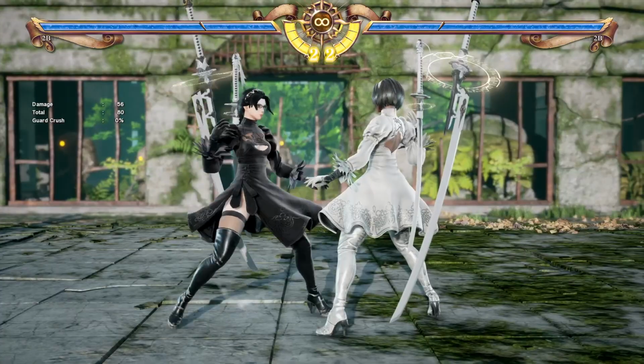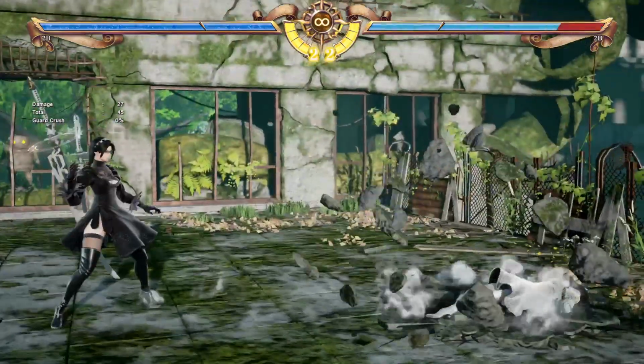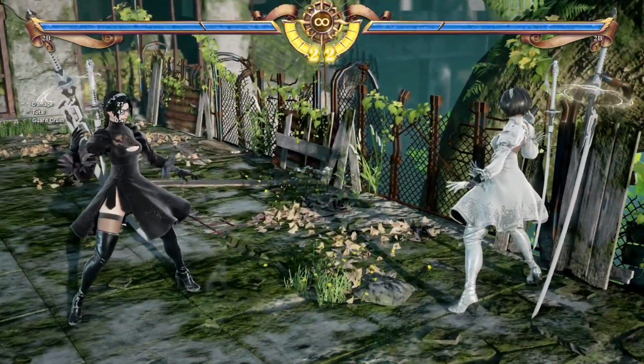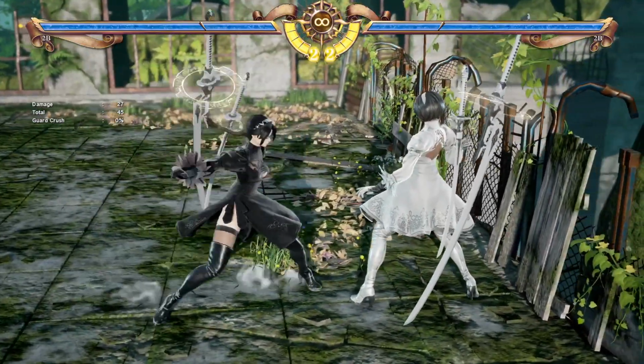As for 2B, her throw range is also pretty good. It's not necessarily one of the longest throw ranges, but it's still pretty good. And something about this character, I don't know, everything she does just makes her a badass. I mean, she even grabs opponents like a badass.